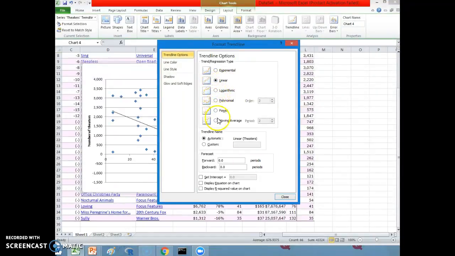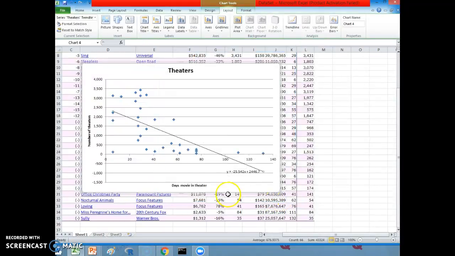These are all some fancy stuff. We could really get some advanced mathematics. I'm not interested in that just now. Linear trend line, and way down here, display equation. Yeah, I want the equation. I want my mx plus b, if you remember your high school mathematics. So I'm going to hit close, and I've got my y equals mx plus b, and I have the equation on the graph. This is what I'm looking for in part 1 of week 4 homework.